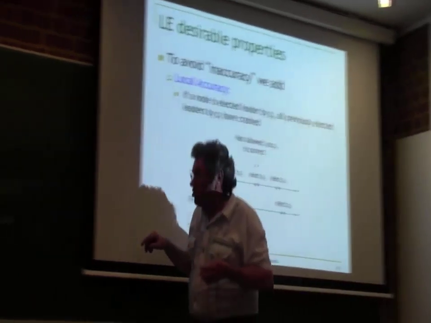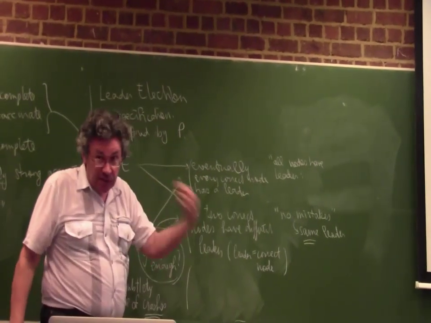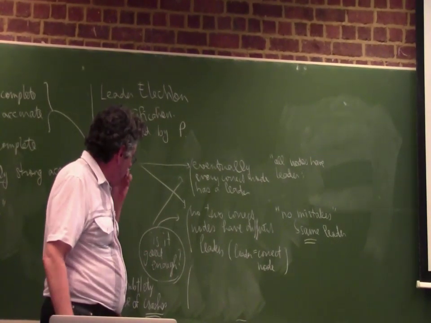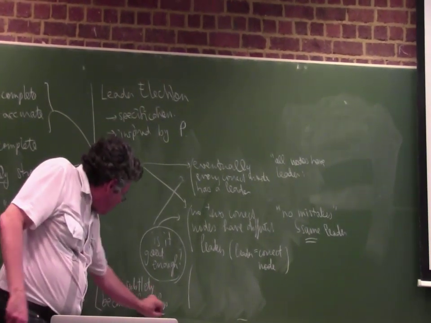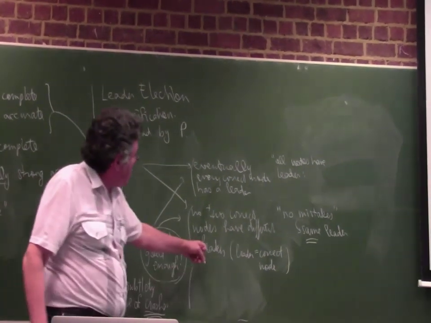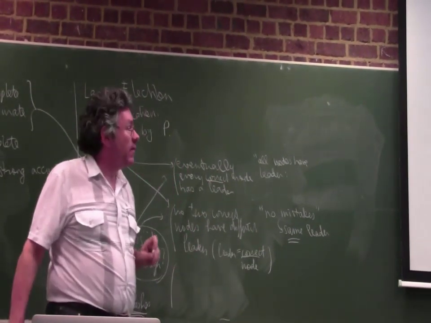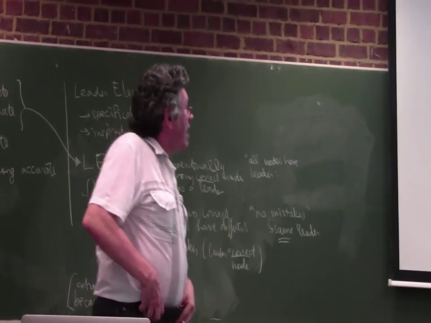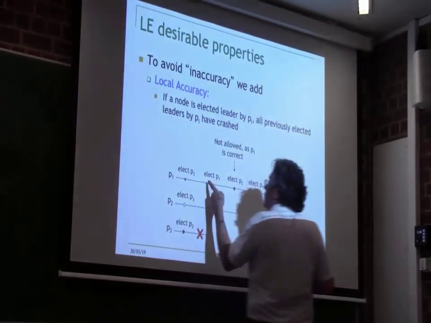See, this specification allows that. You see, it's kind of subtle. You see it because of execution. You follow the execution. And the subtlety typically happens because you can have crashes, and the specification is talking about correct nodes. Okay? So we add an extra condition to get rid of this possibility.